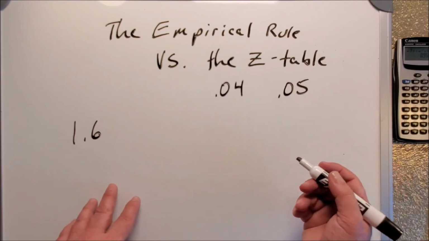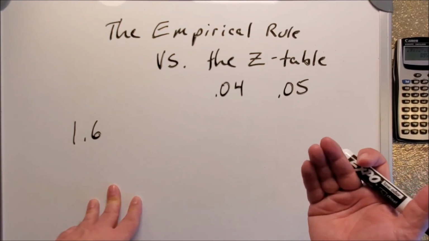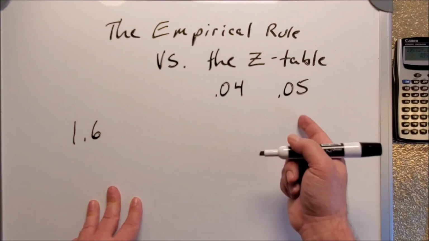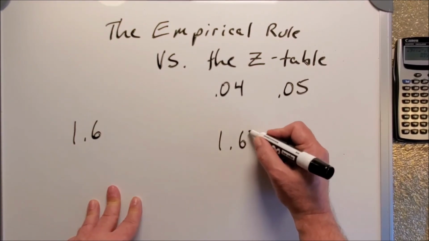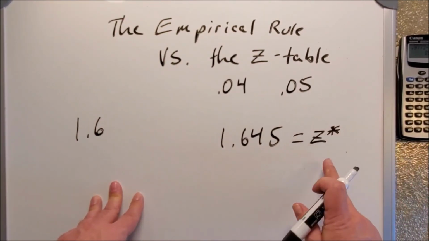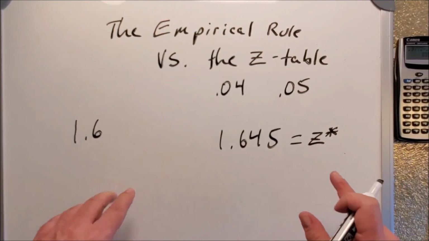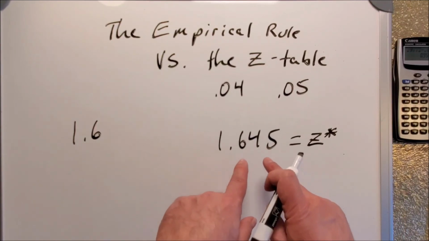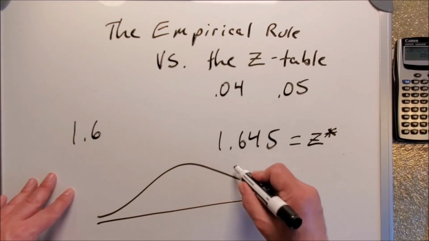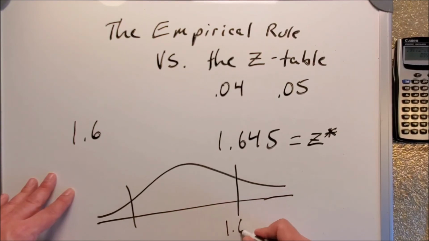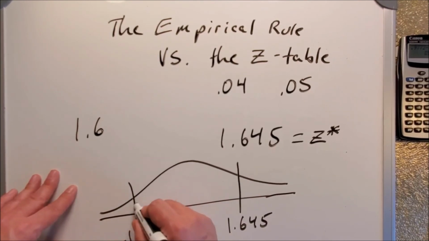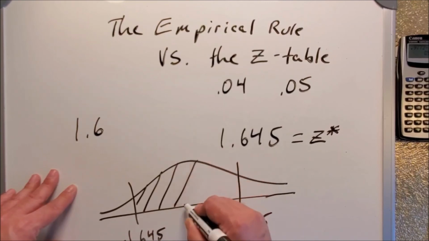What most people will do, for example instructors in a stat course, is say use this one or use that one. What I like to do is split the difference and take the mean of the two values. So for me, the best value to find for Z star, such that the area between Z star and negative Z star would be 90%, is 1.645. I feel like I didn't put that entirely clearly, so let me say that again. Z equals 1.645 and Z equals negative 1.645 gives me very close to 90% between.